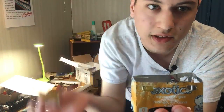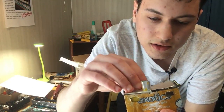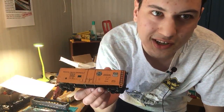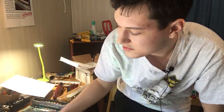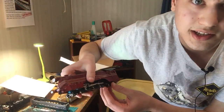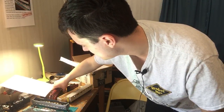A lot of people don't know this cab is removable like that for this train. If you want to do scratch building, I would recommend making your own passenger cars, to be honest with you, because it is so much easier than the locomotives, because you have to deal with motors and gears and all this stuff. It's so much harder, and like I said before, this is my first one. This was pretty tricky on some things.